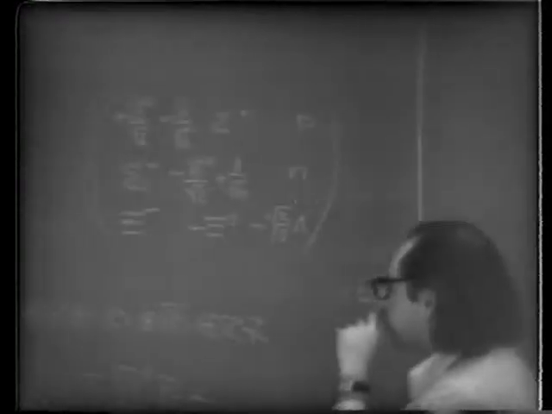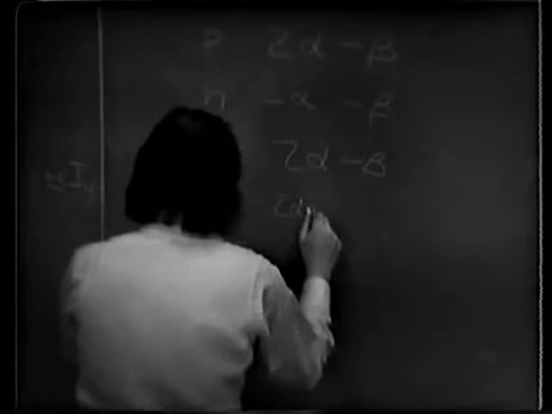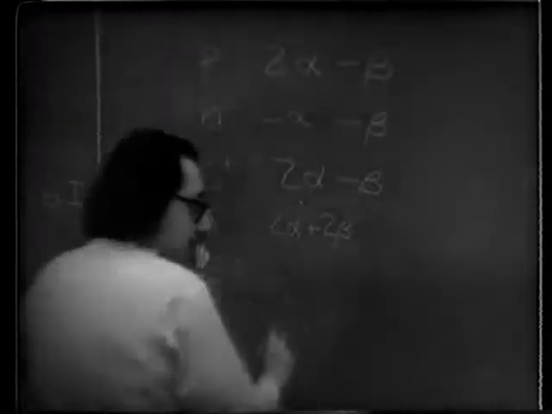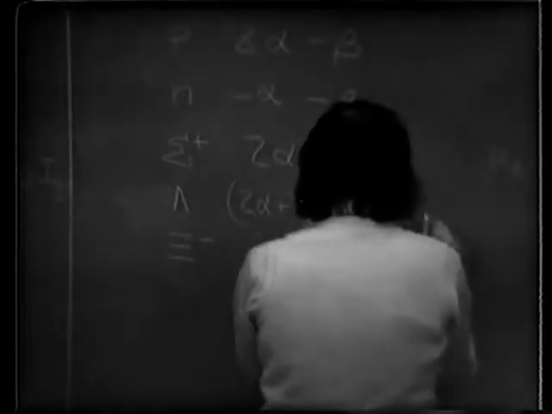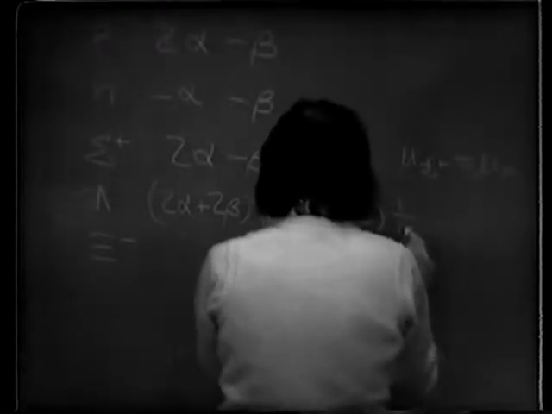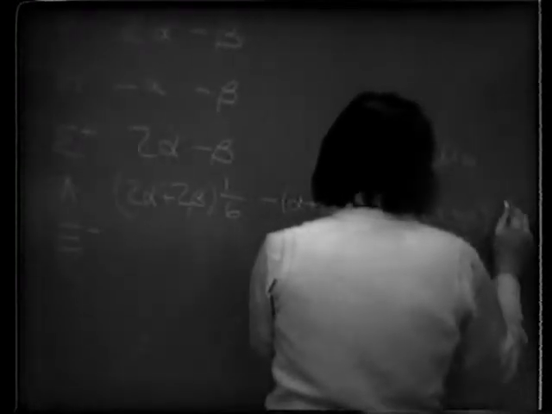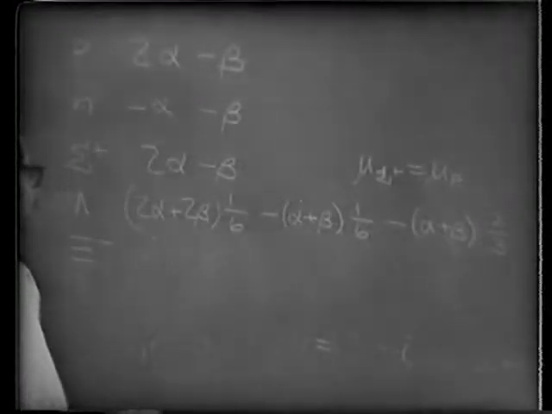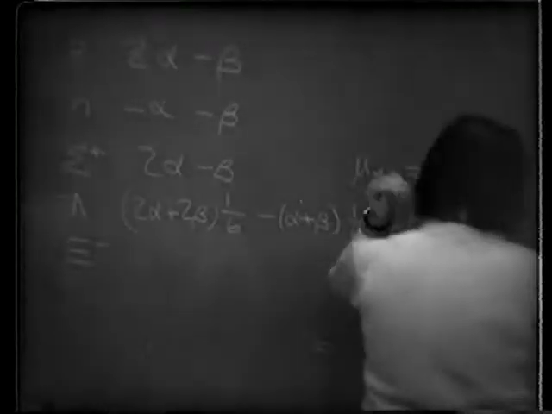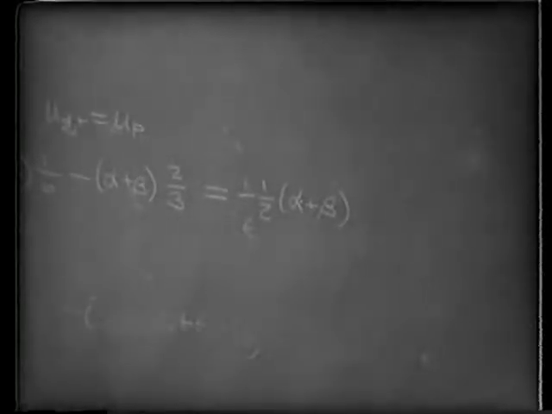Lambda. Now we've got to be a little trickier because of the roots, all of those ugly root sixes and so on. This is the first row and the first column. So that gives me 2 alpha plus 2 beta from being the first row and the first column. But now when I square it from that entry, I just get 1/6. From the second row and column, I got minus alpha plus beta times 1/6. From the third row and column, I get minus alpha plus beta times 2/3. A little elementary algebra informs you that this is minus 1/2 alpha plus beta. So we now have our second prediction.